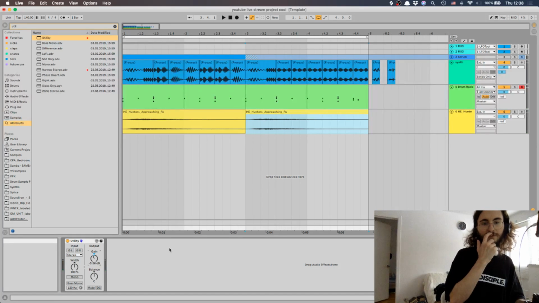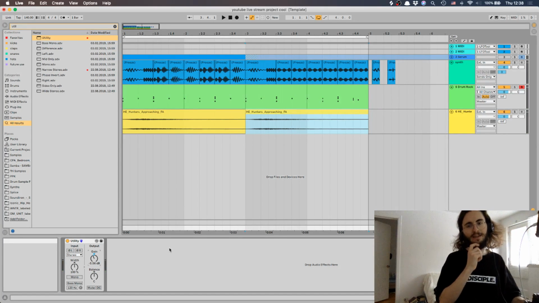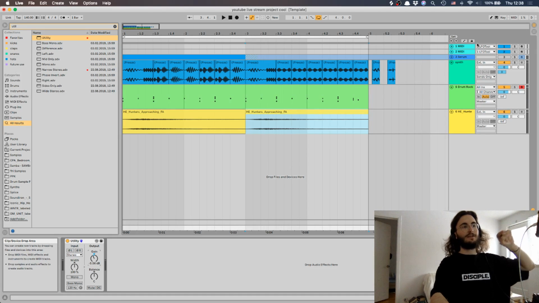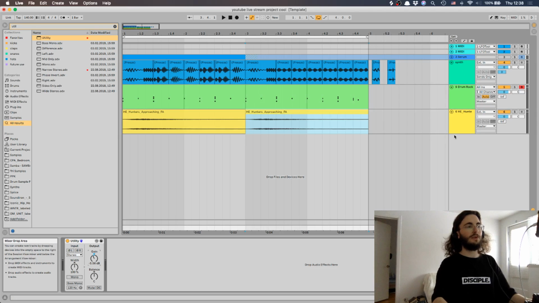Also, one thing to note is when channels like these ones are clipping, or they go in the red here, it doesn't matter so much, because the way these modern programs work is they work with 32-bit something.